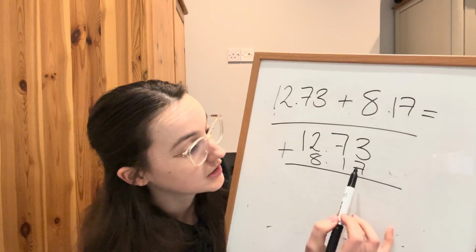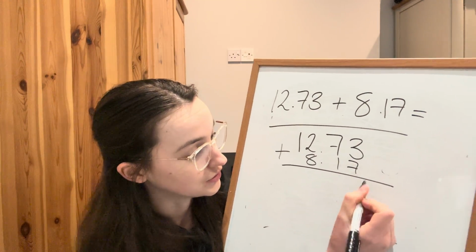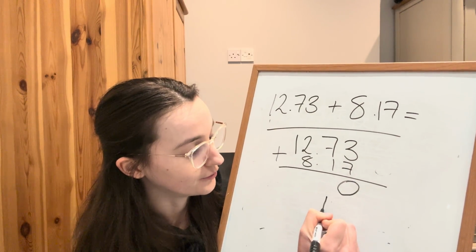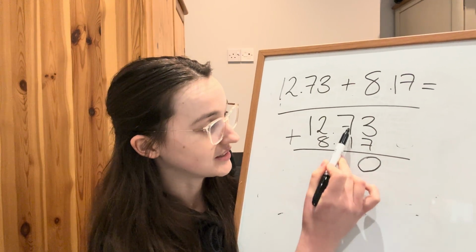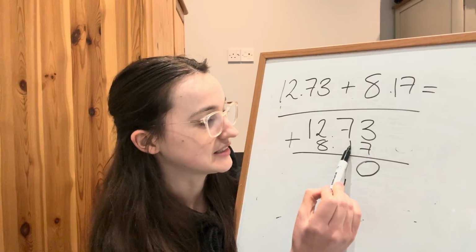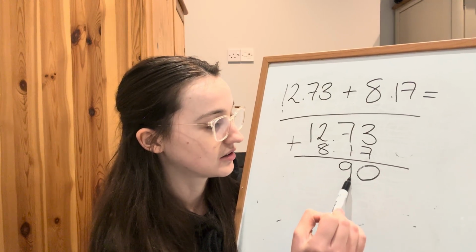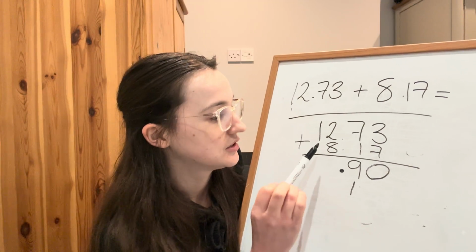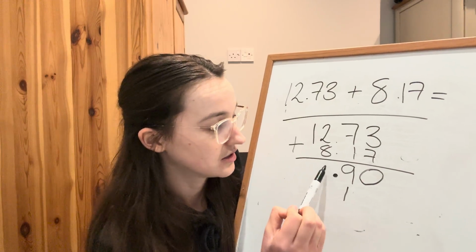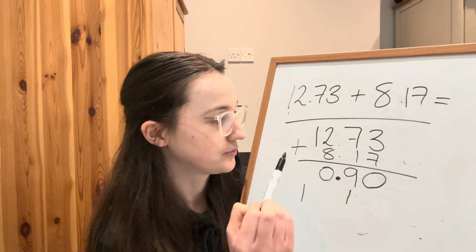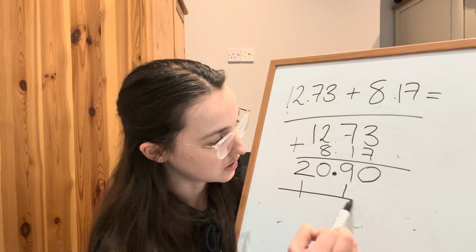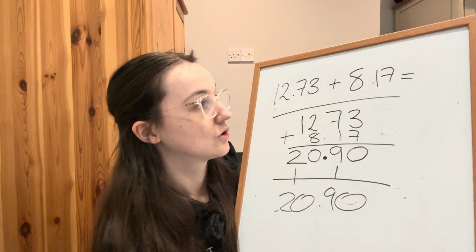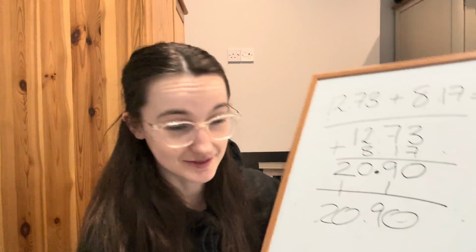Okay, I'm going to add it up. 7 plus 3 is what? 10. Good. Okay, but what we're going to do, we're going to put the 0 here, and we're going to bring the 1 over. Okay, so you got 10, but the 1 needs to be added to this column. So you got 7 plus 1 is 8, plus 1 more is 9. Okay? If anything's over 10, you have to add the 1 down here. So 8 plus 2 is 10. So we're going to do the 0 and add the 1 to the next one. And 1 plus 1 is 2. So your answer should be 20.90. Okay. Hopefully that's correct.